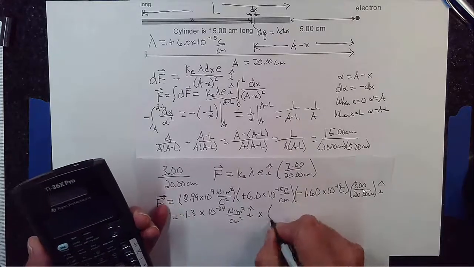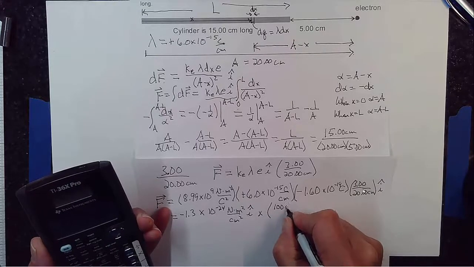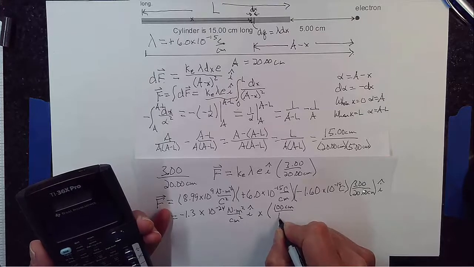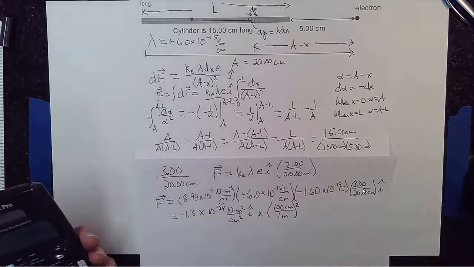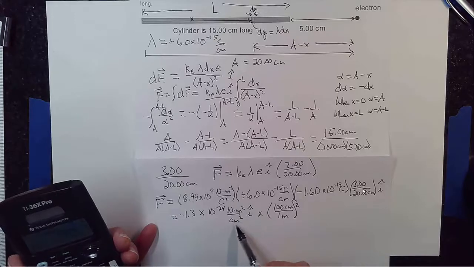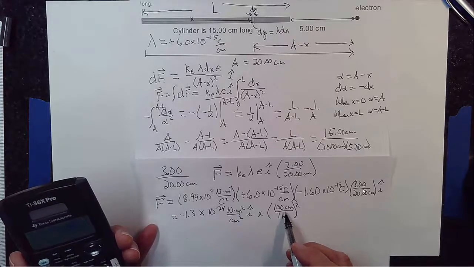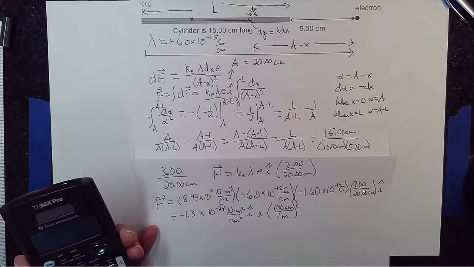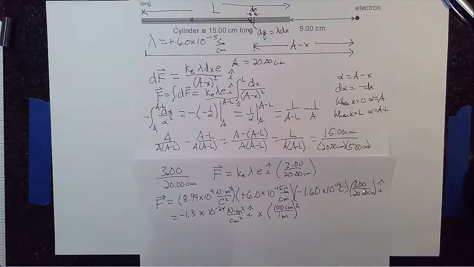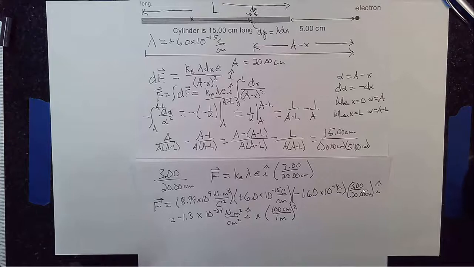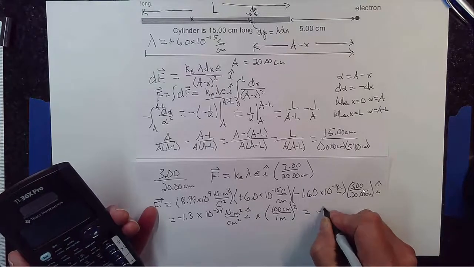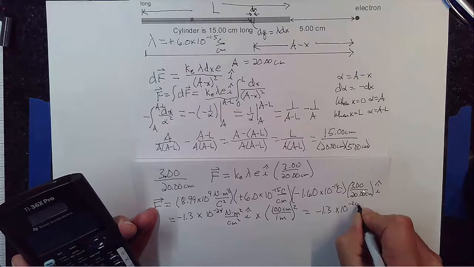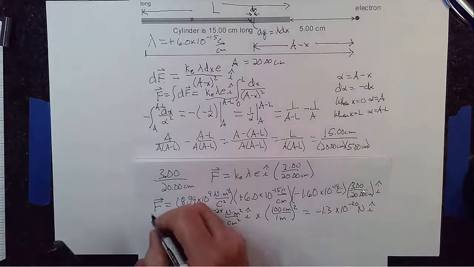Well, I happen to know that 100 centimeters divided by 1 meter is equal to 1, and if I just square that, then I'll have centimeters squared on top, meters squared on the bottom, which will divide with those things. And 100 is 10 squared, this is 10 to the 4th, so I'll be multiplying by 10 to the 4th. Let's see, I wonder if I missed something. Seems to work out. I'd done this calculation to check myself. Oh, yeah, I'm fine. It is minus 1.3. So it ends up being minus 1.3 times 10 to the minus 20th newtons in the I hat direction is the force that is on that electron.